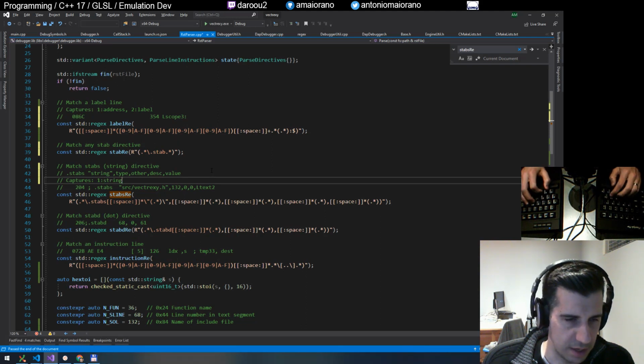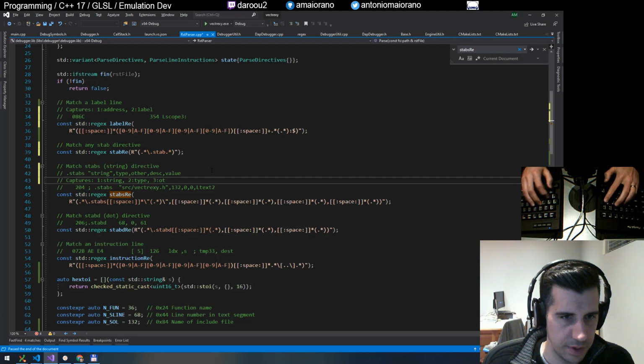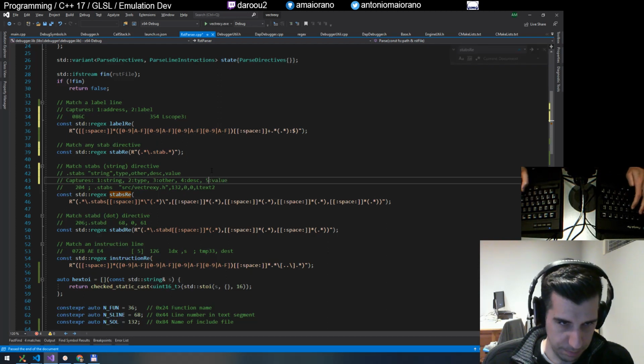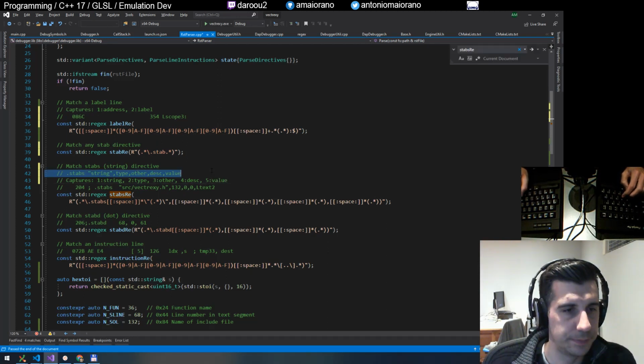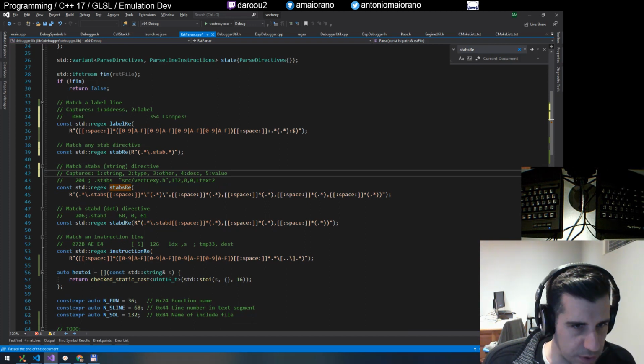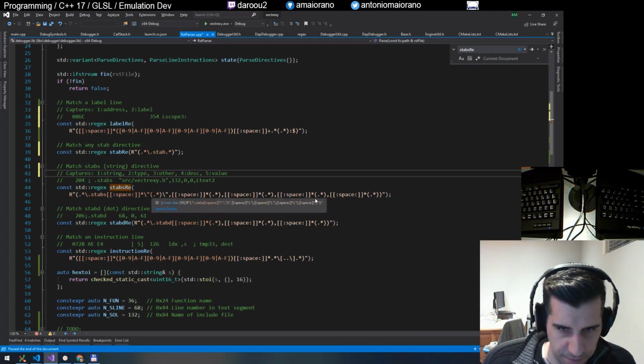So the string itself, 2 is the type, 3 is called other, 4 is description, and 5 is value. Right? 1, 2, 3, 4, 5.